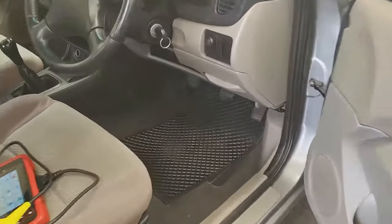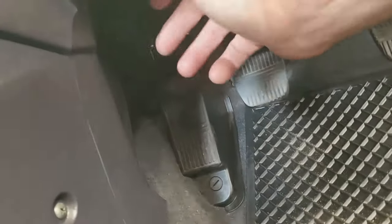Coming in on the driver's side, you will find the plug basically in line with your clutch pedal. Well, you see the clutch pedal? Let me see. Okay, you can see where the plug is. All right, we'll plug the Launch in.